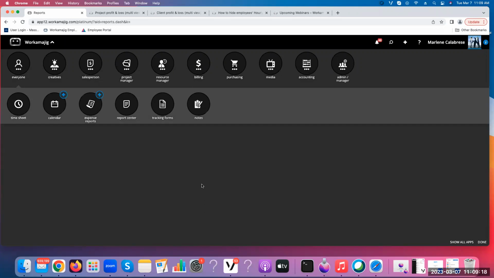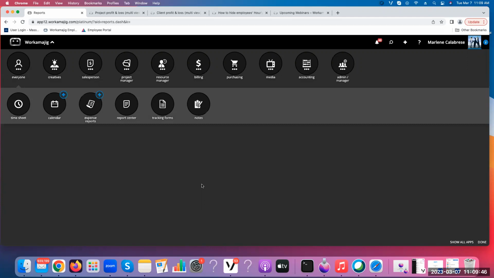So those are the 5 types of transactions: time entries, expense reports, miscellaneous costs, vendor invoices, and credit card charges that would affect the project P&L. And we want to make sure that we teach you in this session how to apply those accurately. Then, of course, we'll look at the project P&L reports and also at the client P&L reports and show you how you can drill down on those, how you can customize those a little bit.